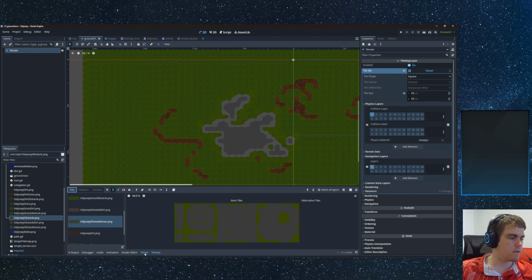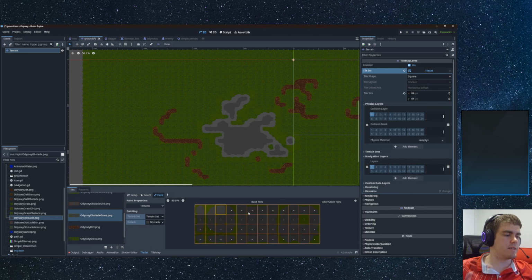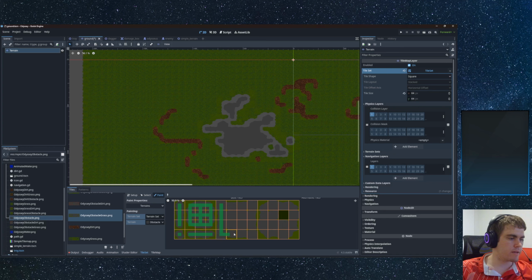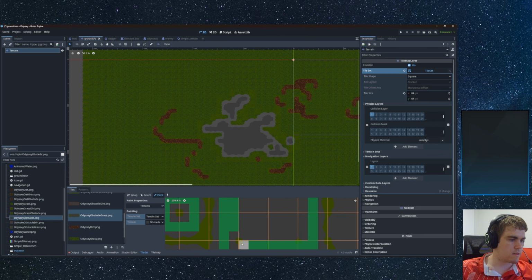Terrain. Oh, I don't have a terrain set for this one. So it's just using its best guess as to what terrain to use, which in this case is incorrect. That wasn't right.